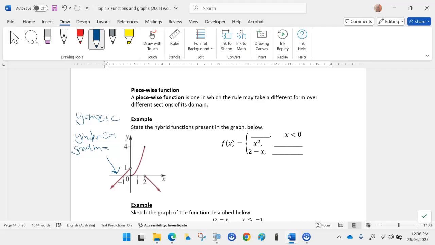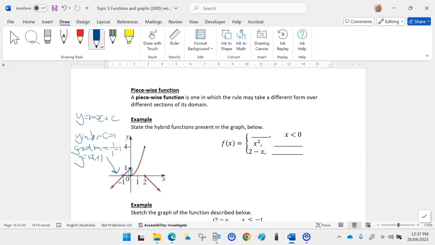And for this, we need rise over run. So if I take this point there and that point there, both on that line, the rise between those two points would be 1. And the run between those two points would also be 1. So the gradient is rise over run, 1 over 1, which is equal to 1. So the y-intercept is 1, the gradient is 1. Therefore, the equation for that straight line is y is equal to 1x plus 1.